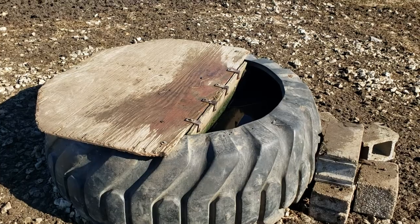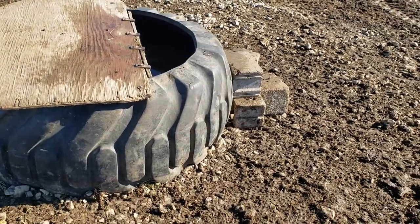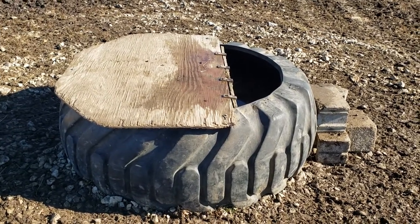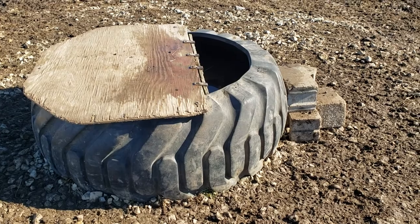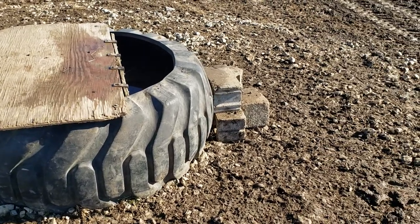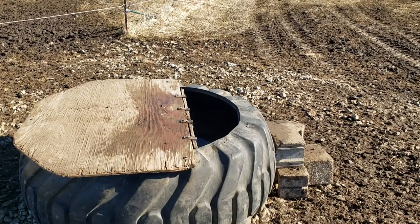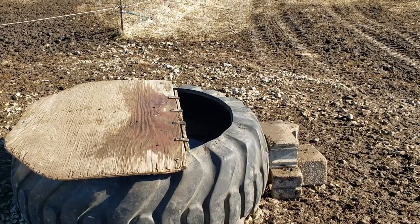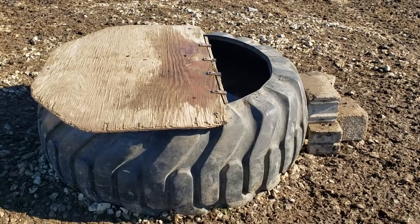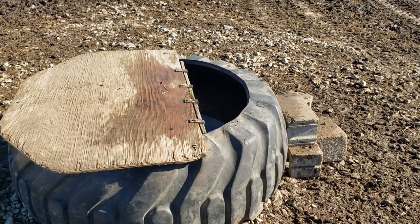Just use bentonite, folks. These tires were not your big earth-moving type tires — some of them I just used old combine tires, rice and cane combine tires we didn't use anymore. If the cattle are close enough to the water — Jim Gerrish says within 900 feet — they'll just come up to drink two or three at a time, so you don't need as big of an opening or as large a water supply.